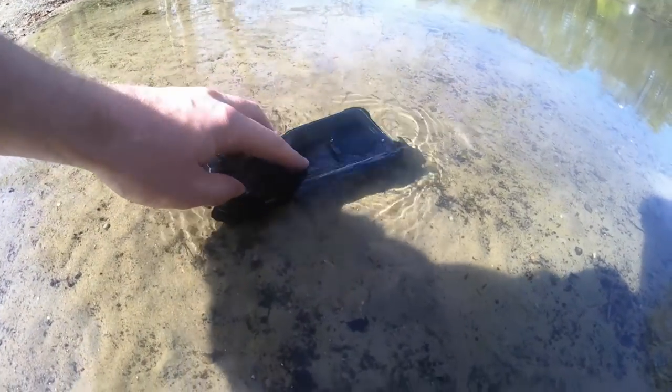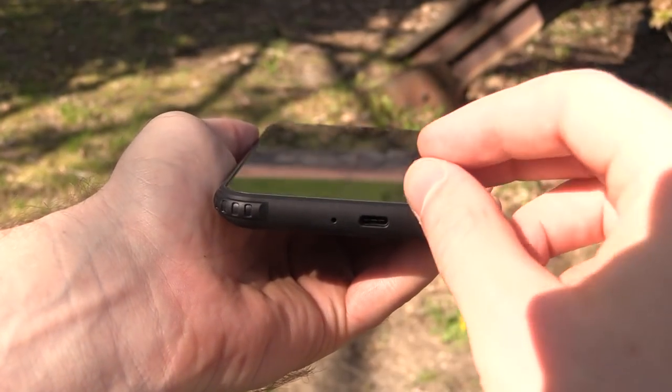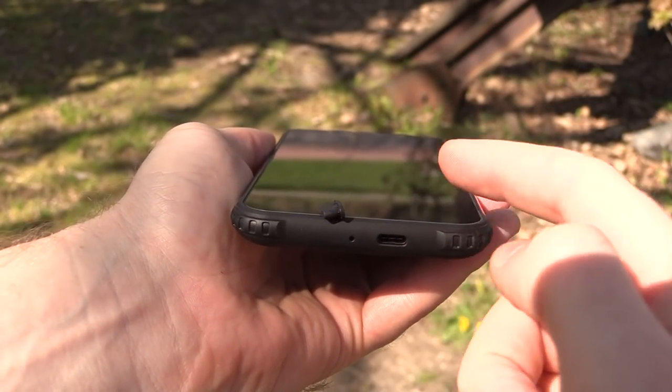If you're on or near water a lot, the flotation device is an absolute no-brainer, though it is likely a separate purchase. Speaking of water, those tiny rubber bungs — which I started calling 'oh where is that rubber bung, I'm never going to see it again' — yes, I did lose one making this review. They go in the USB-C port to stop water ingress. This does raise an interesting question: does the AGM X3 need these to stay watertight, or do other rugged phones just not care about their ports over time? That's not a question I can answer here, but it is worth thinking about.